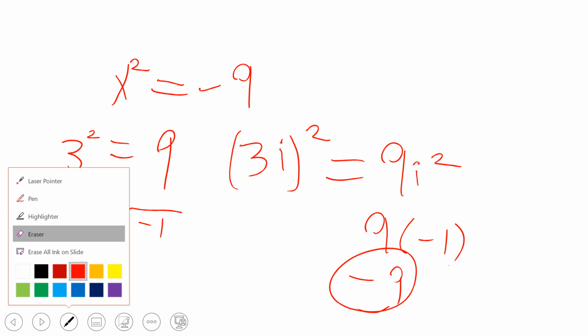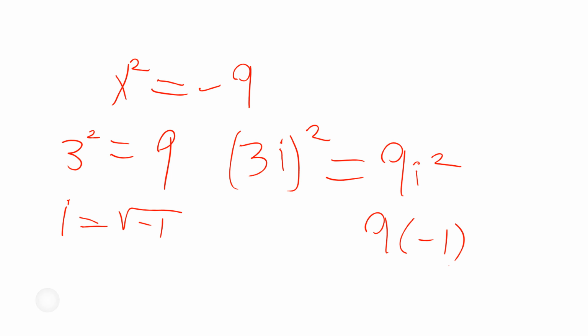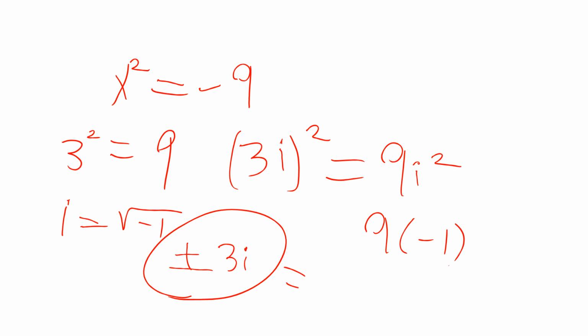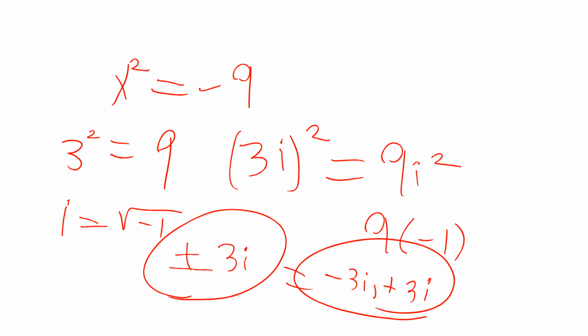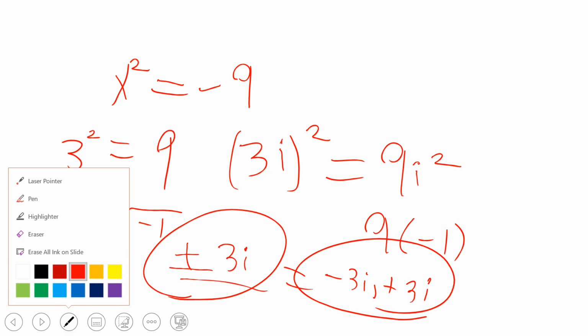So we know that this will satisfy the equation. And we can also have -3i squared. So we write this here as plus minus 3i as our two solutions, because this is the same as minus 3i and plus 3i. The same thing as writing it like that. I like to write it like this because it's more efficient. So we're going to try a different, similar problem.